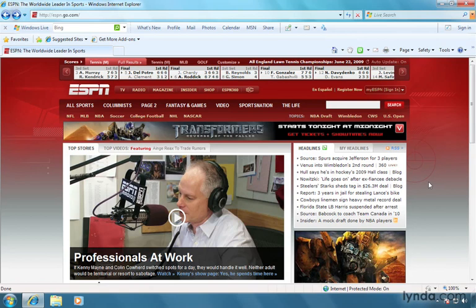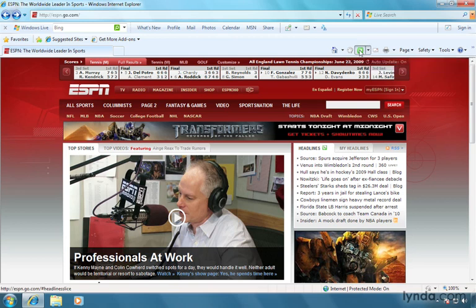So let's first discuss subscribing to a web slice. Websites like ESPN here with web slices will display the web slice icon on the toolbar. It's this green icon, and you'll also find it somewhere on the page. In this case, it's for our headlines. So if I want to monitor the ESPN headlines without having to go to this site, I can click this icon, whether it be on the page itself or on the toolbar.